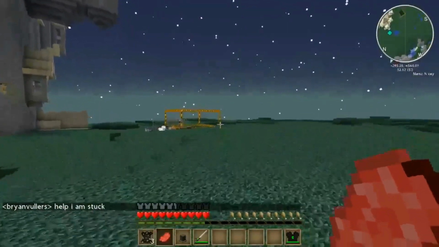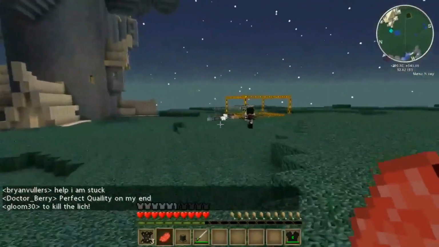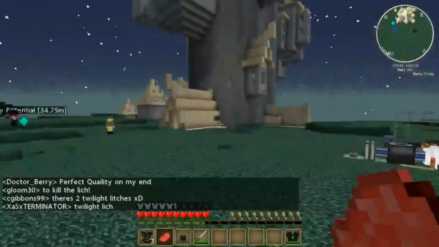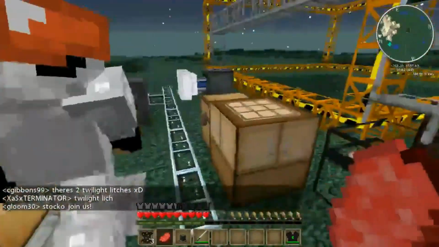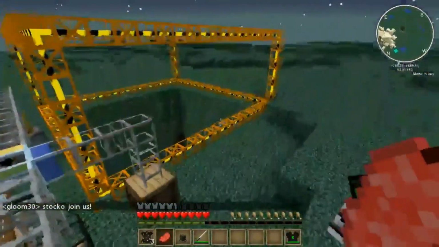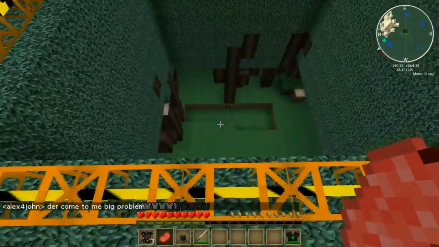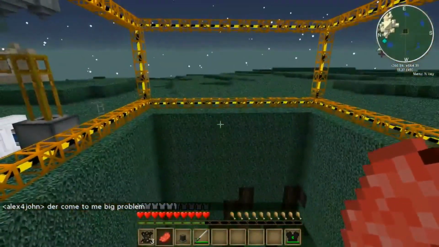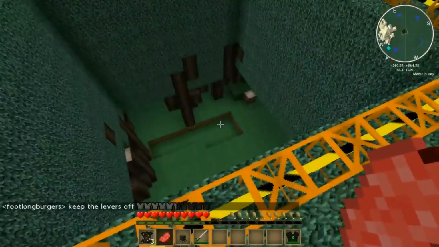Now, let's go down in here. Perfect quality on my end. Nice to know, Dr. Berry. Okay. We're not here for the Lich King. We're here for the quarry. And, I don't know. It's actually working, I think. What? It's dug right down to the bottom of the forest. I can't remember it being dug this far down, can you? I don't know.